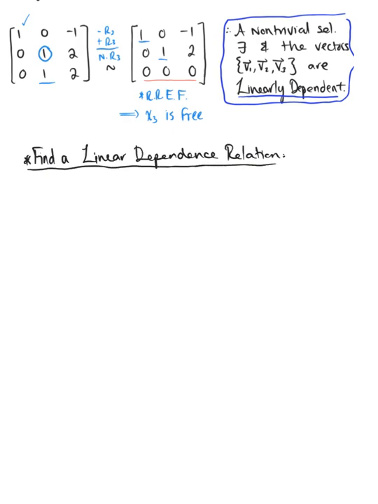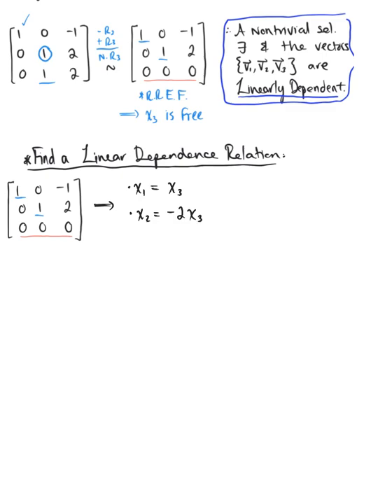Now keep in mind here that infinitely many possibilities are going to exist. So we'll just look at one or two. So we're taking this matrix in its row-reduced echelon form, and let's convert this back to its equation form. So what is this telling us? Well, the first row tells us that x sub 1 is equal to x sub 3, our free variable. The second row is telling us that x sub 2 is equal to negative 2 times x sub 3. And of course, we know that x sub 3 is free.